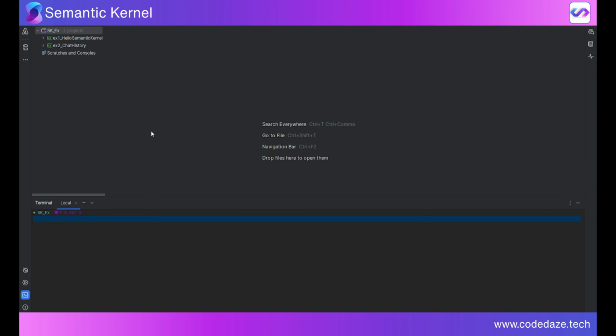So let's build a small console application for this. Don't wait, we will start the coding. We will write a small app to embed school notes. For that I'm going to create an example 3 right now.